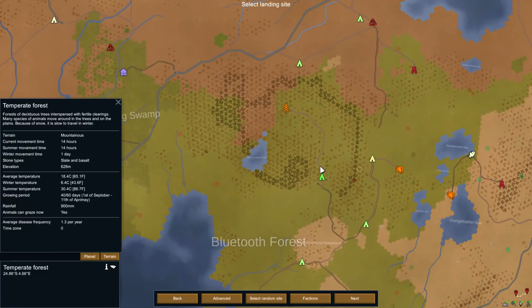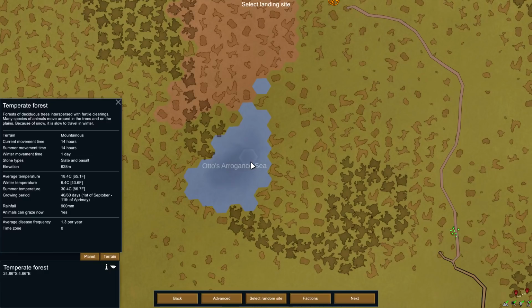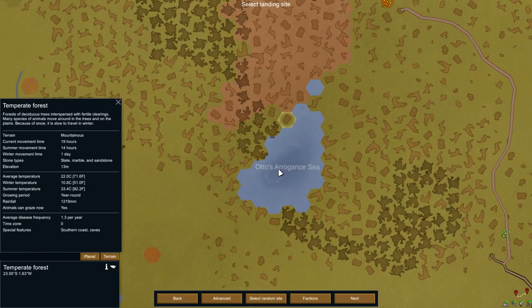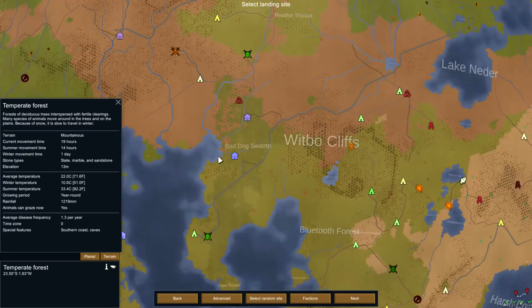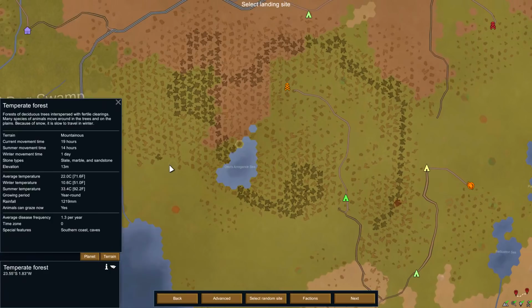This is kind of a cool little area here. There's only one way in, that's the road. I like it. Mountainous with the coast and caves, sure, why not? It'd be cool if I could get a mountainous coastal river with caves. That'd be interesting, but I don't think you can get that combination. Not sure, but there you go. Timber forest, nothing fancy at all.